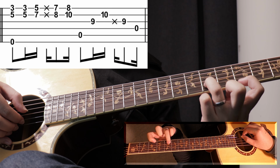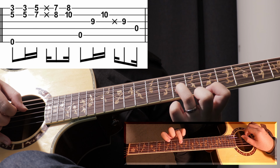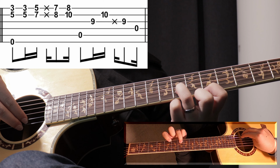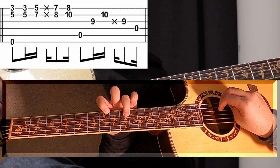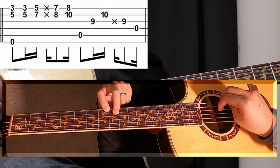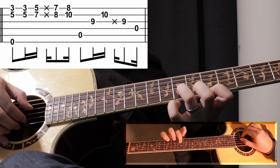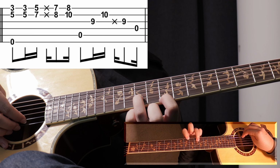The note that follows, all we have to do is move this exact same shape up 2 frets. After we play this note, we will be adding the percussive on string 1 and 2. And the note that follows this percussive, all we have to do again is move this shape up 2 frets. But instead of this exact same shape, we'll be moving this finger away and adding our second finger on instead. The note that follows this one, we go back to the first shape and we move 1 fret up.